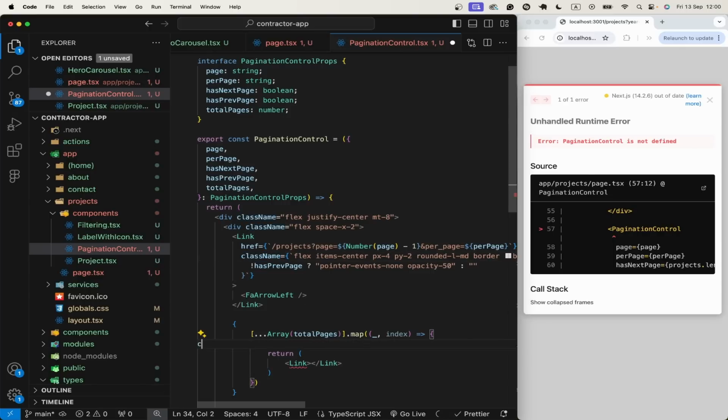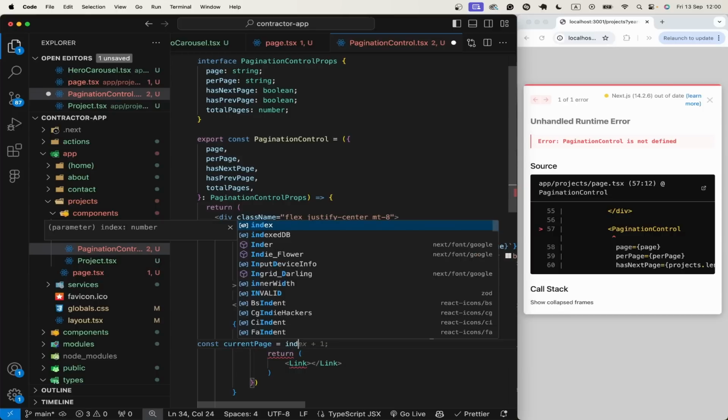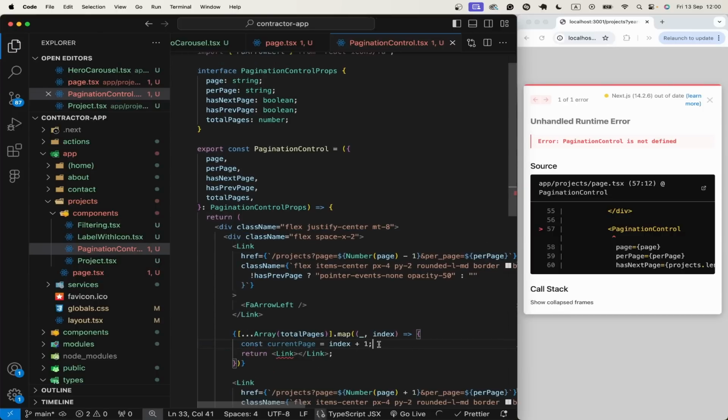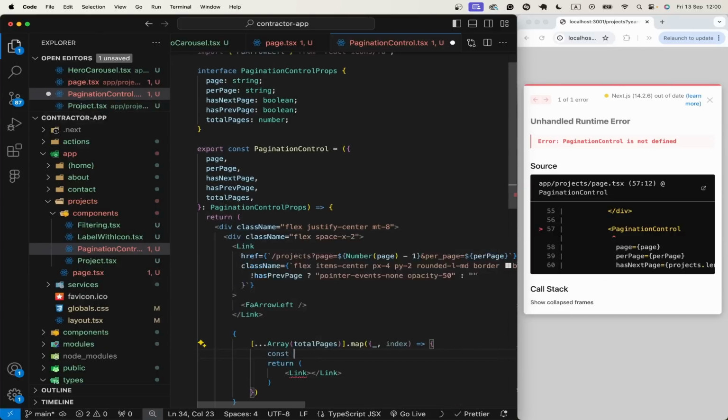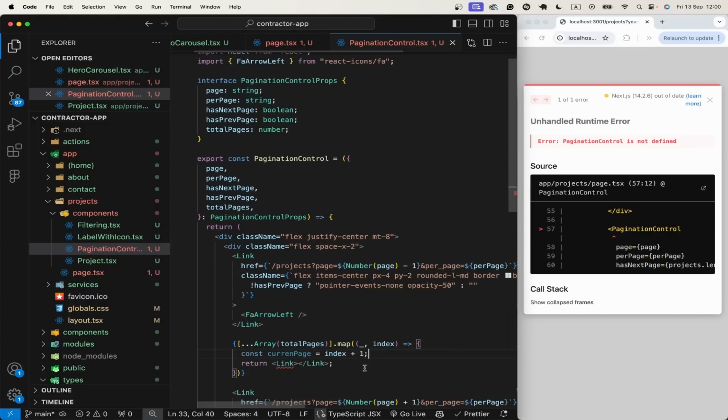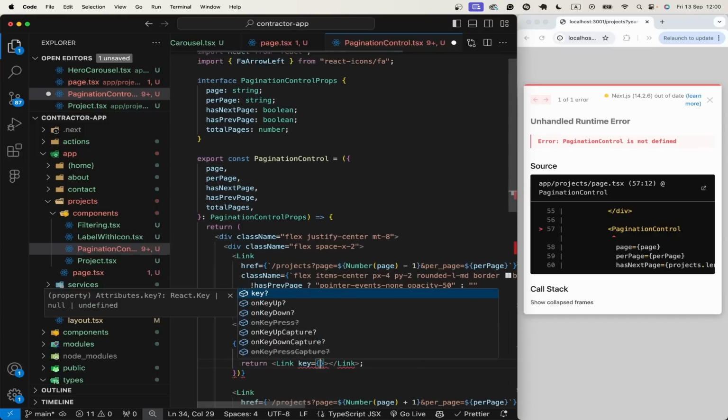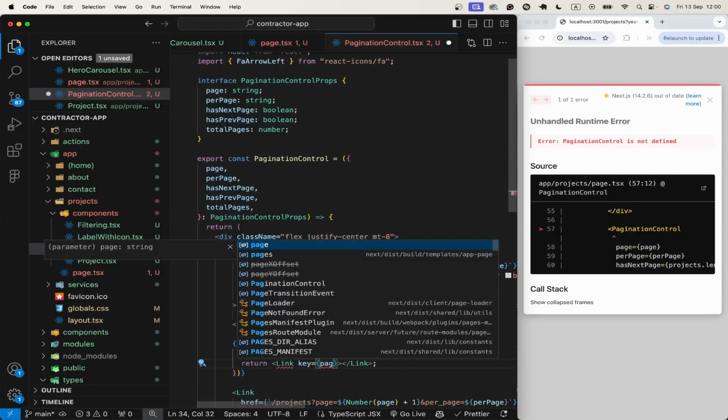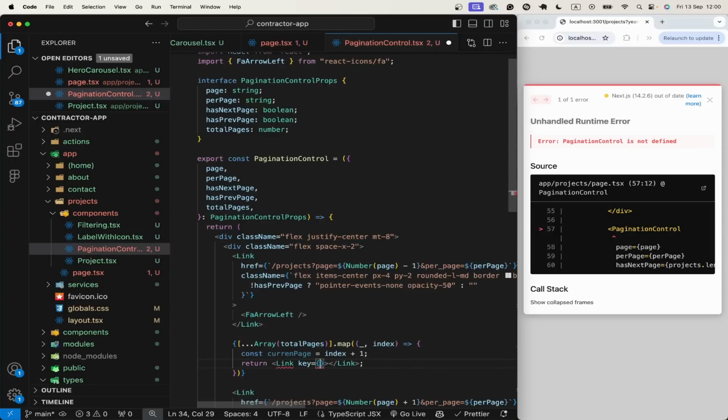Also here at the top, I want to check if it's the current page. Here inside I want to get the current page. So index + 1. Then let's add a key for it. We cannot use index alone, so let's just use page and then index.